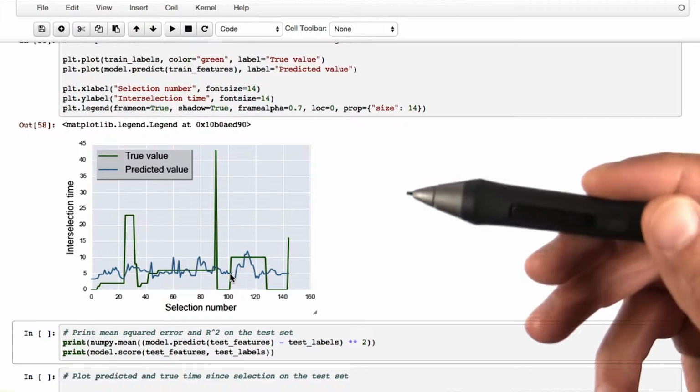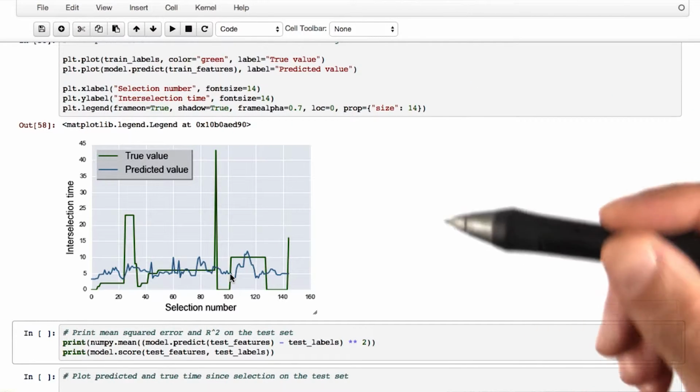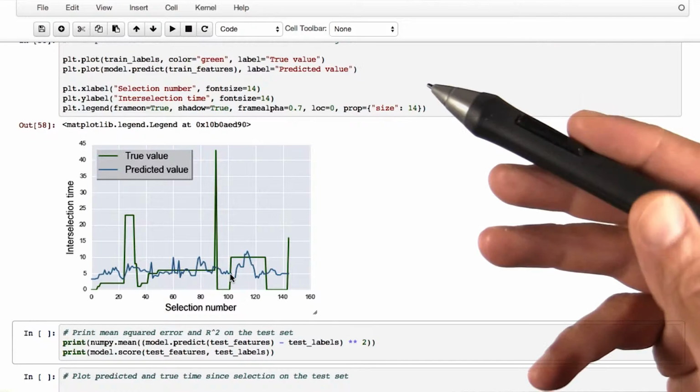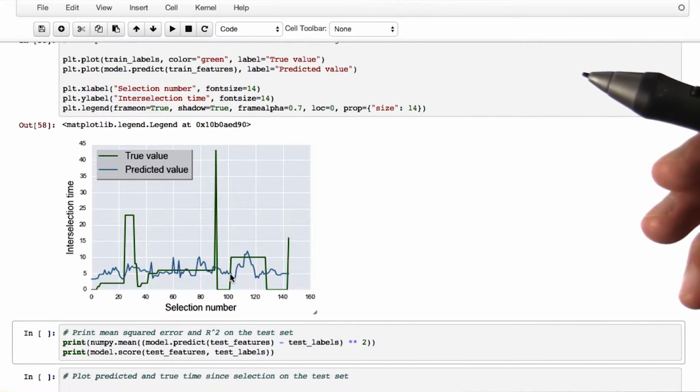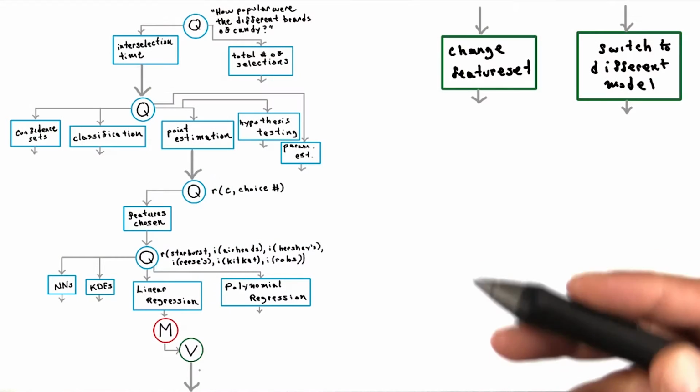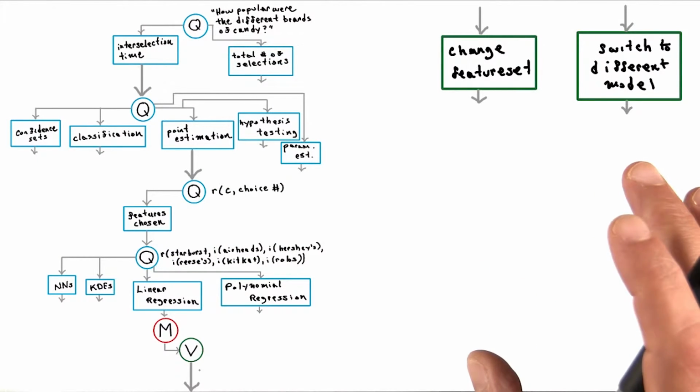Now we can see a couple of things in this plot. First, the prediction is missing the occasional bursts and drops in demand. Second, it seems unnecessarily wiggly. It's clear that we must return to a choice that we made earlier to improve the performance of our model. Let's continue adding to our diagram on the right side over here.